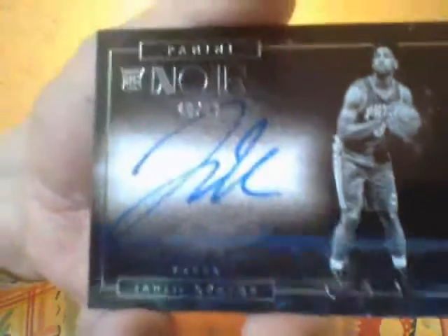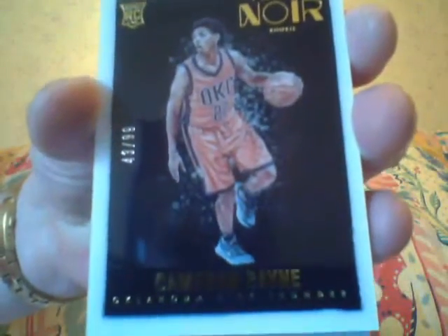Here's a black and white of Jalil Okafor — I think I pulled this before. I like the guy so I'm going to keep one and sell one. And here's your two base: I got a base of Frankie Kaminski, black and white, and I got a Cameron Payne rookie — colored, trust me, it's colored. Alright guys, a couple of nice cards. Box 2 coming.